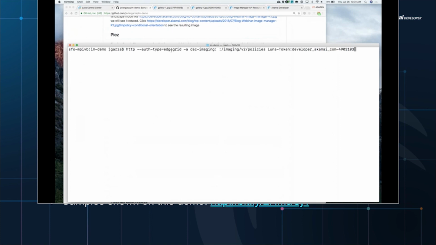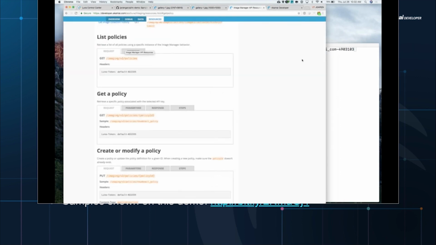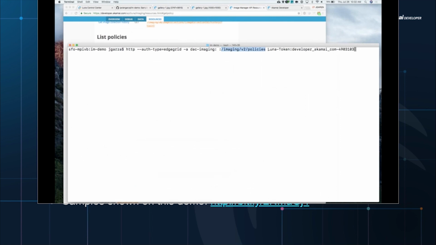And I have also installed the plugin for the authentication for the Akamai API, which is called EdgeGrid. I included the link that explains how to do that in the slides, and it's also in the GitHub repository. So the next thing, basically I say here, use the authentication for Akamai APIs. Then I have my credentials in a configuration file, and I have many credentials, so I say use exactly these credentials for this use case, so I can switch between different accounts and credentials. And this is the endpoint that I'm requesting. You can see it's exactly the same as this one, imaging v2 policies. And then I'm indicating the token, which is the policy that I want to request.